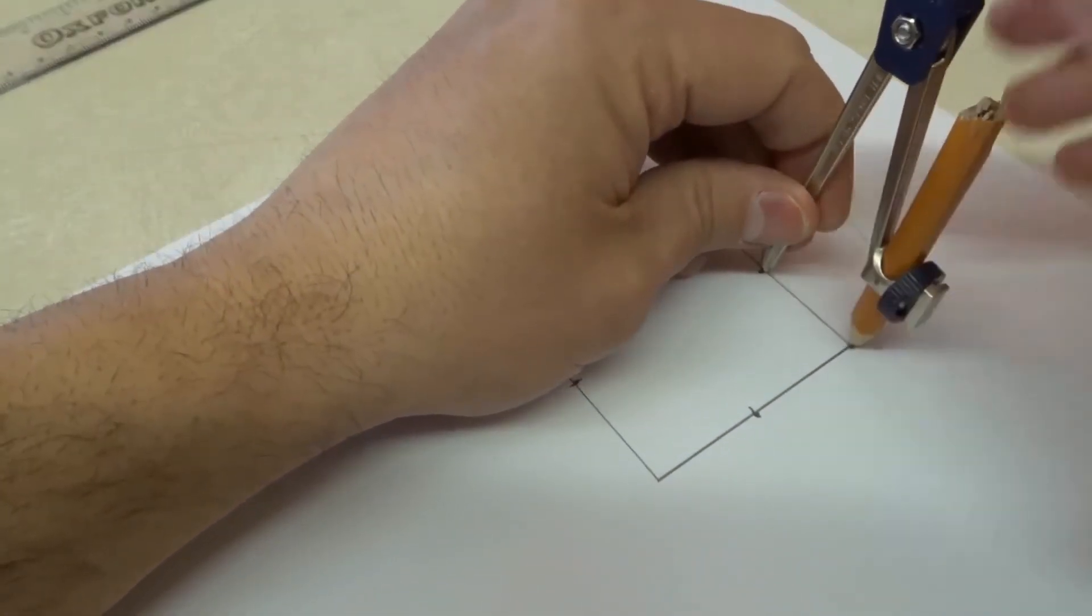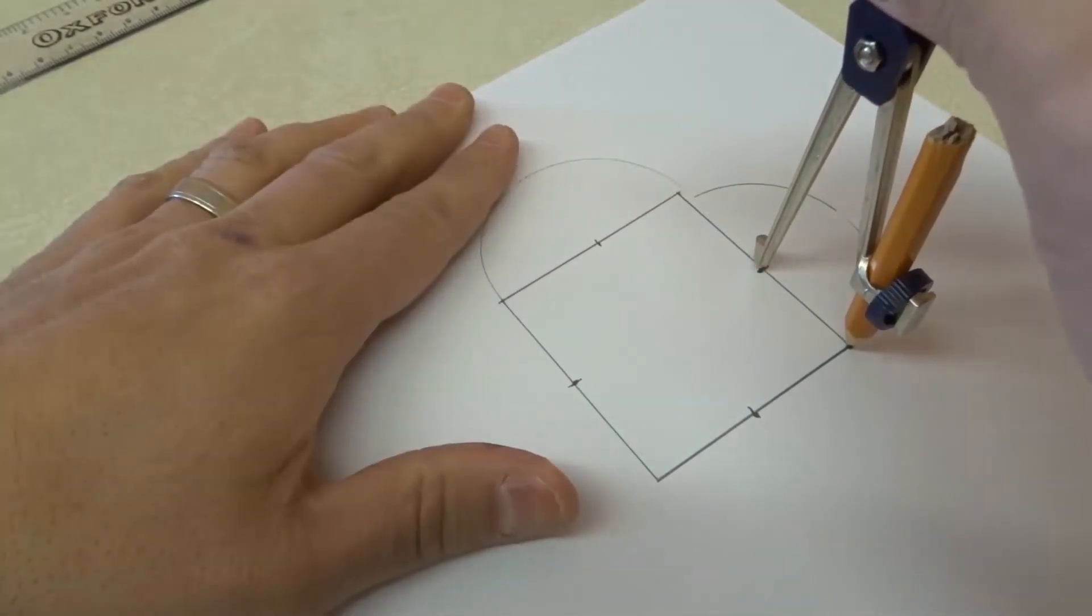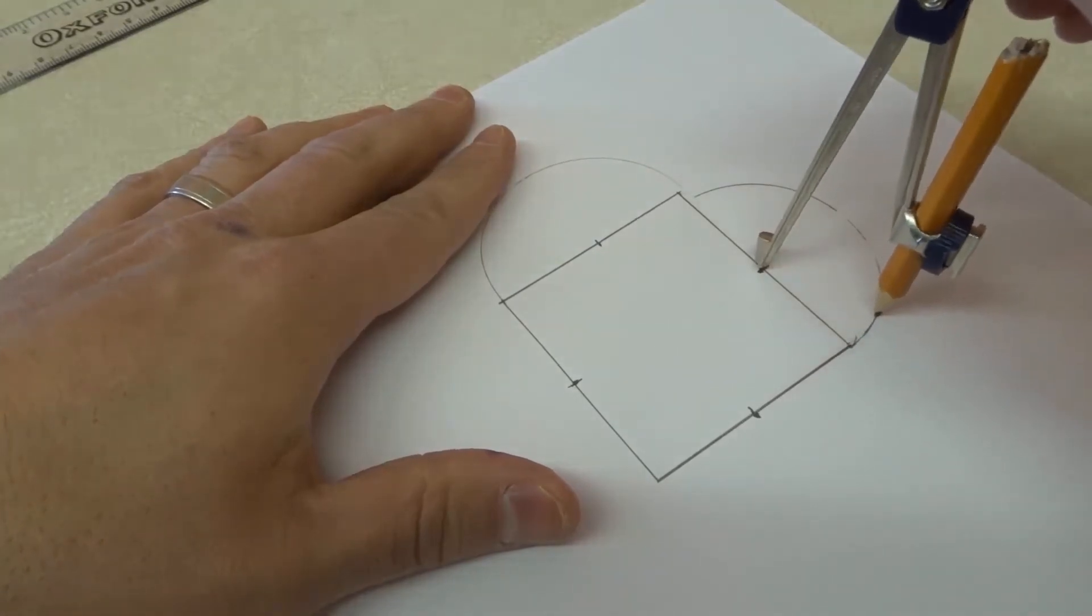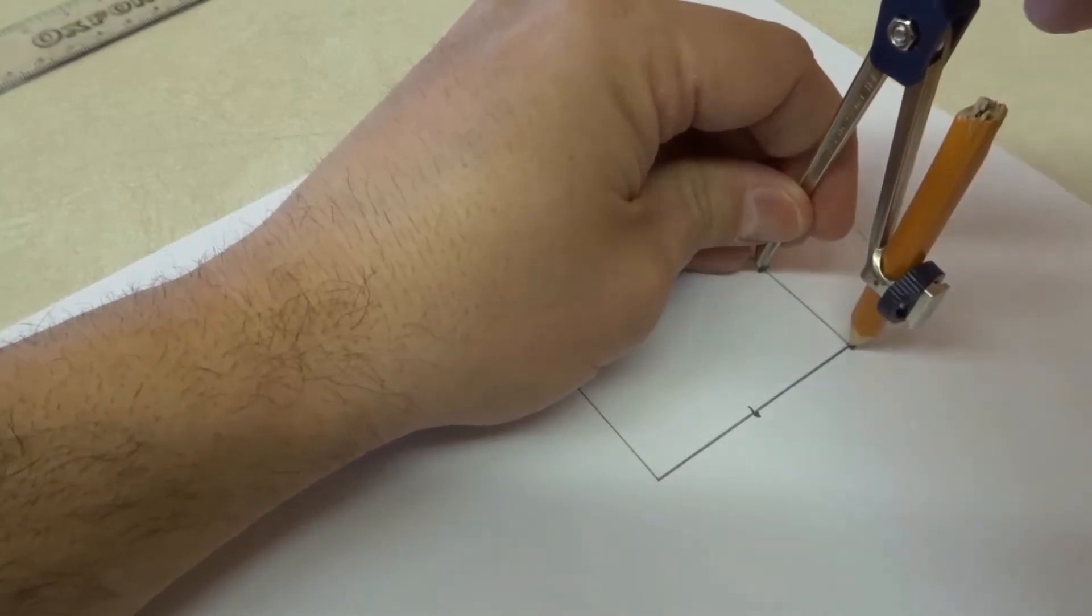That's why it's good to outline it. That one did move indeed and like I said it's not a perfect square. So we're going to try that one more time. It has to go a little bit wider I believe. There we go. Looks like it should be good now.